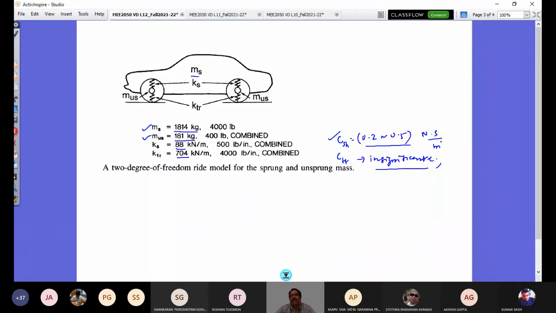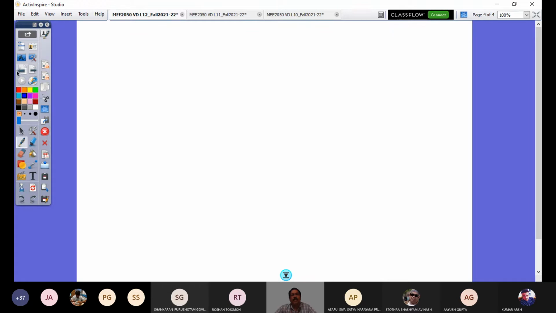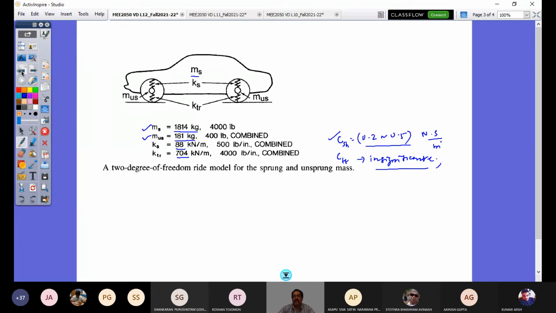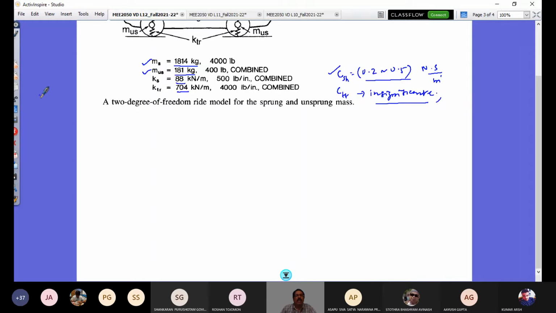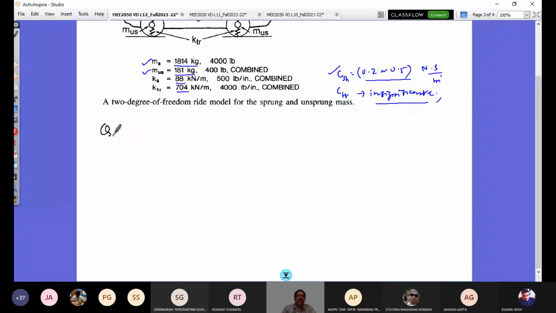Let's now proceed with looking at our vehicle model. How can we do that, right? So for this vehicle model, I would start from this page itself, down. I'm going to represent now 1/4 of this vehicle model, and that is going to be sufficient to start with, the model called the quarter car model. We are going to see the quarter car model.